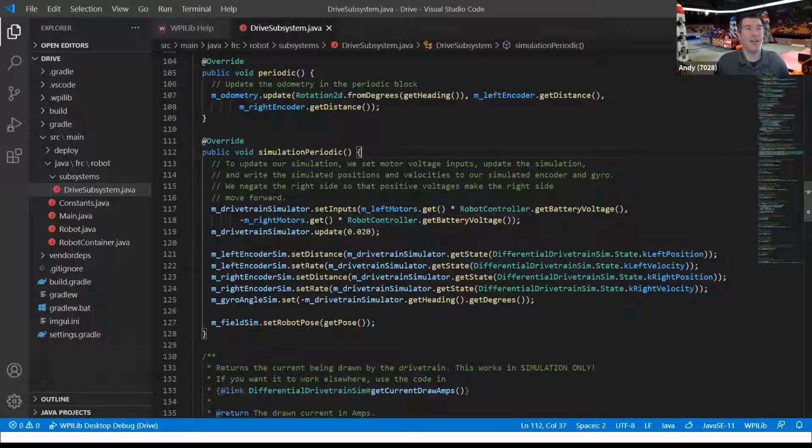So first it sets the data on the drivetrain. So the trajectory class that we used, we tell that we want to drive a given trajectory, and it tells us how hard you have to drive your motors at any given time. So in normal code, we use that just to run our motors. But in a simulation, we have to tell it that the simulated robot is actually behaving this way. So we have to tell the drivetrain what our outputs are going to be, and it's going to be what we were expecting our motors to be. So our regular code updated our motors to say, you need to drive this fast. We need to update our sim drive system to also tell it that it needs to drive that fast.